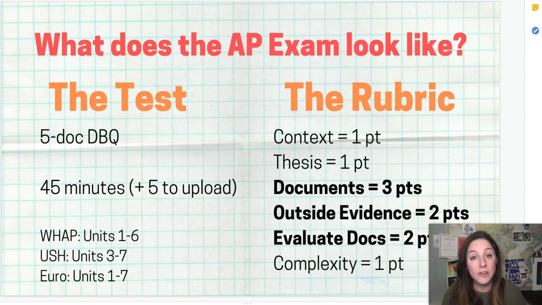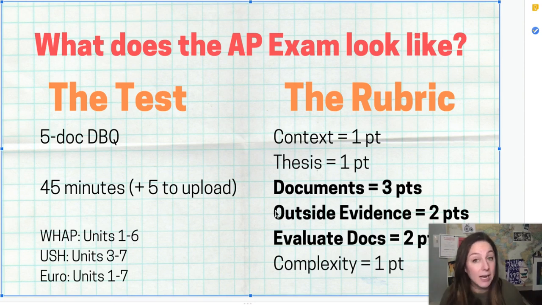Now, the rubric for all of the history tests is the same, and it's now based on a 10-point rubric. I'm going to be breaking down this rubric point by point in my next few episodes, but just notice that the biggest change is that you now can get more points for documents, for bringing in outside evidence, and for evaluating those documents, which I call HIP: evaluating the historical context or intended audience or point of view. Again, my next few episodes on this YouTube channel are going to be one episode for each of these points.